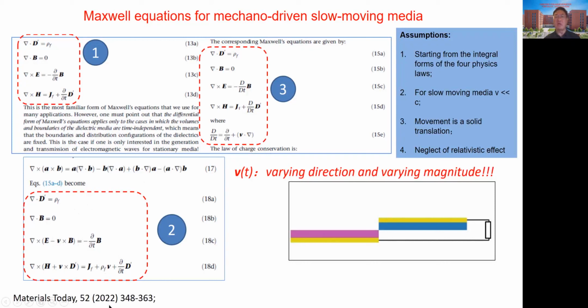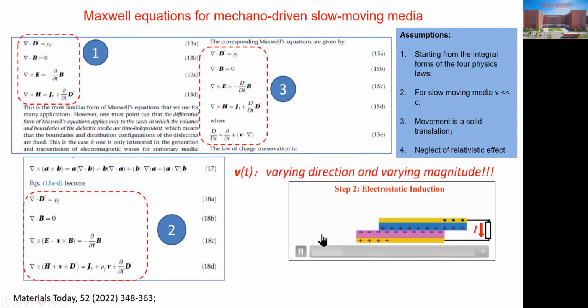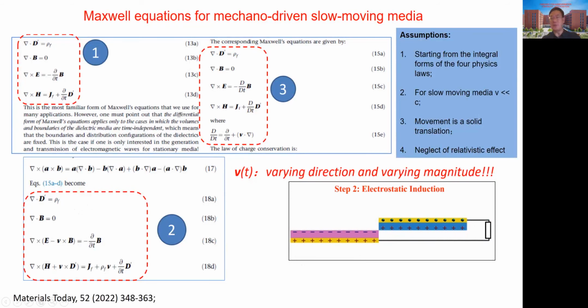Now, the situation we include is the medium motion. We do consider this. So we have a medium moving back and forth, and we must include that in the derivation of the equations. Especially since this movement can have acceleration, can be faster, can be vibration. All of this has to be included in the derivation.